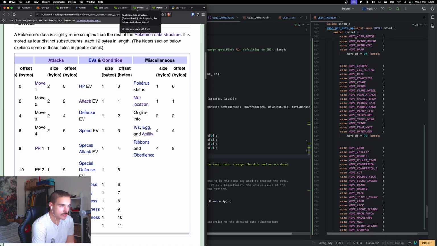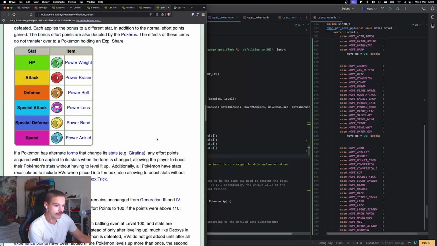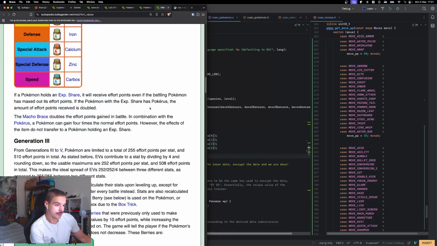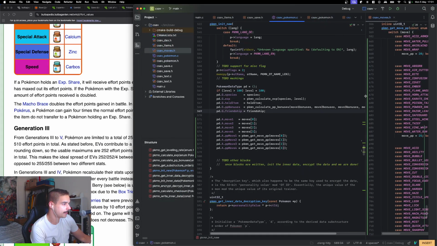So there's a couple of constraints here. The first one is that EVs can only have 252 in one. And there is a limit of, I think it's 252, 252, and then 4, I think. Maybe that is not correct, but I don't know. Where is the key bit of text that I need? Yeah, okay, so the ideal is to... Okay, actually, no, you can have 255, 255 between two different stats. Okay, so that makes sense. So that's all good.